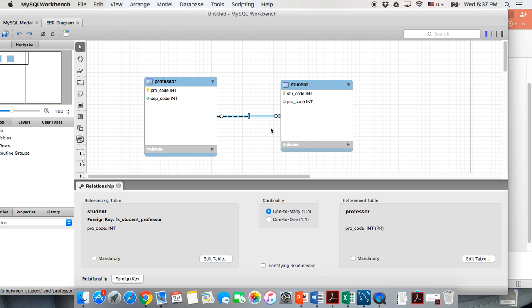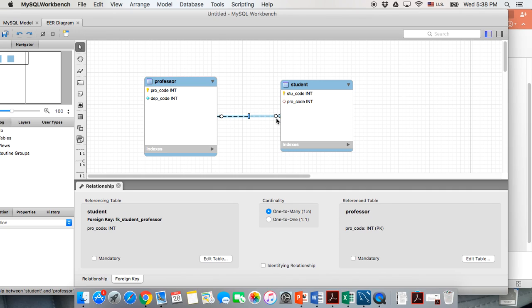This also means, if you still remember the mandatory and optional participation, professor can exist without the existence of student, and student can exist without the existence of professor in this professor advises student relationship.